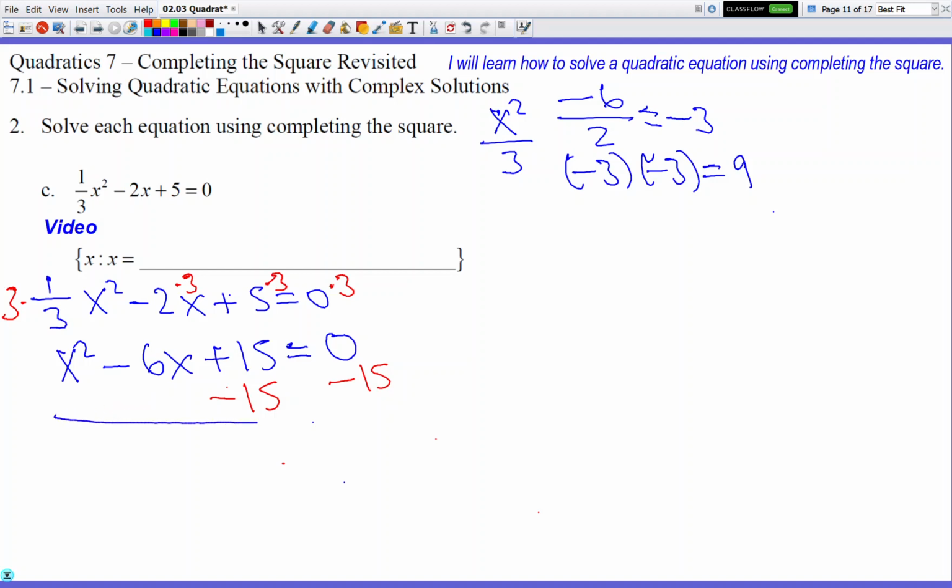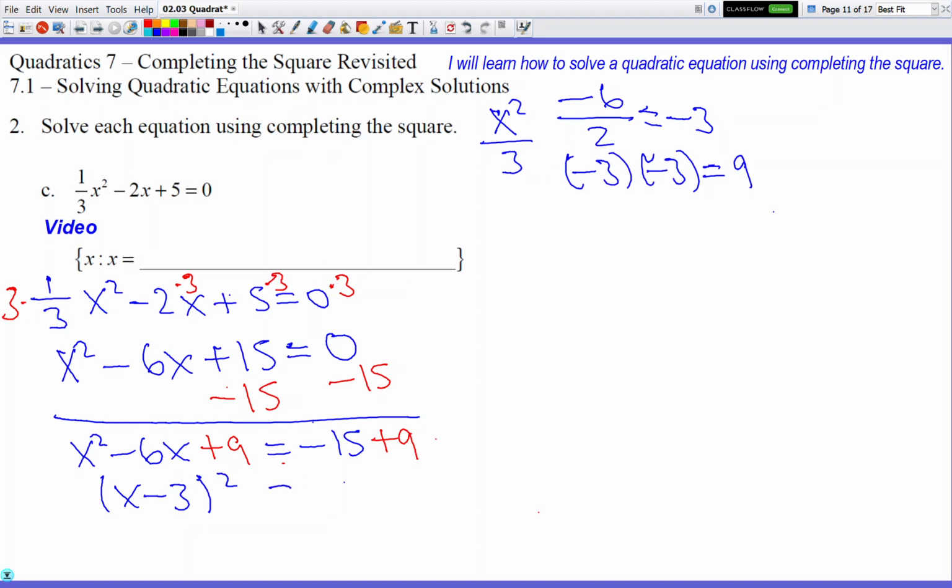And then we're going to get x squared minus 6x equals negative 15. And now we have space for the 9 to slide right there, in that spot. And I'm going to save some space. I'm going to write just one parentheses squared and x minus 3, because negative 3 makes 9 when I multiply, and negative 3 makes negative 6 when I add. And then equals negative 6 on the right side.